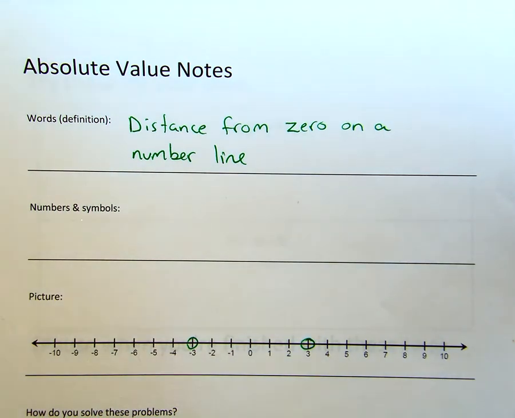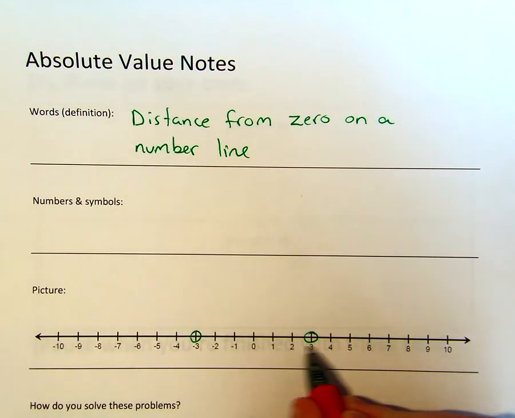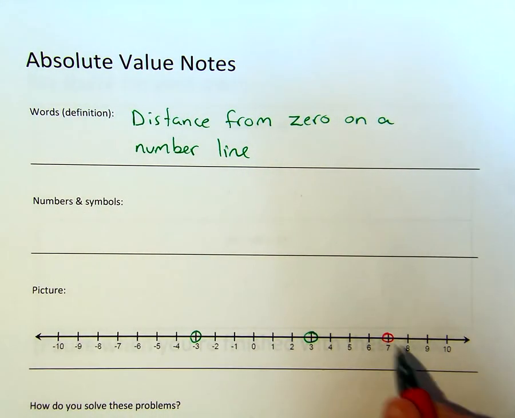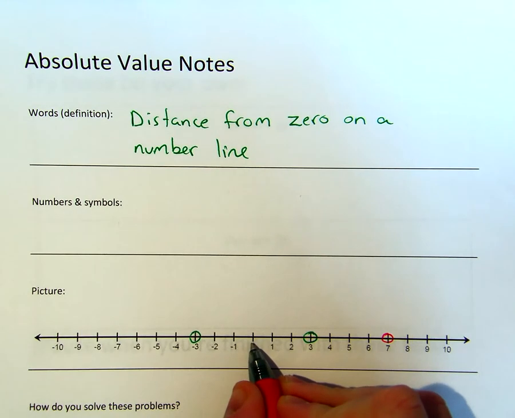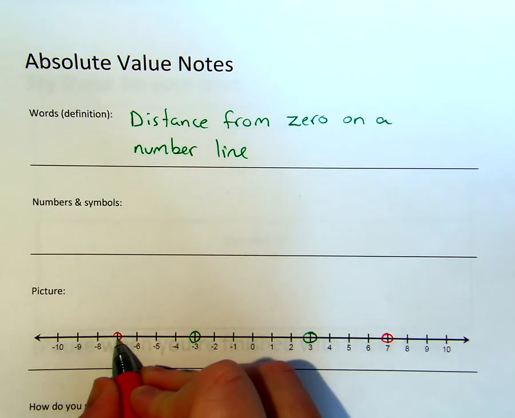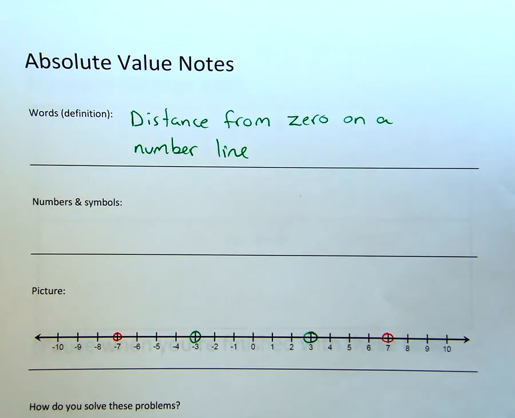Likewise, if you start at 0 and travel, say, 7 spots to the right, the number 7 counts. If we start at 0 and travel 7 spots to the left, negative 7 is also 7 spots from 0. So when we talk about absolute value, we're typically talking about two numbers on the number line, one in either direction.